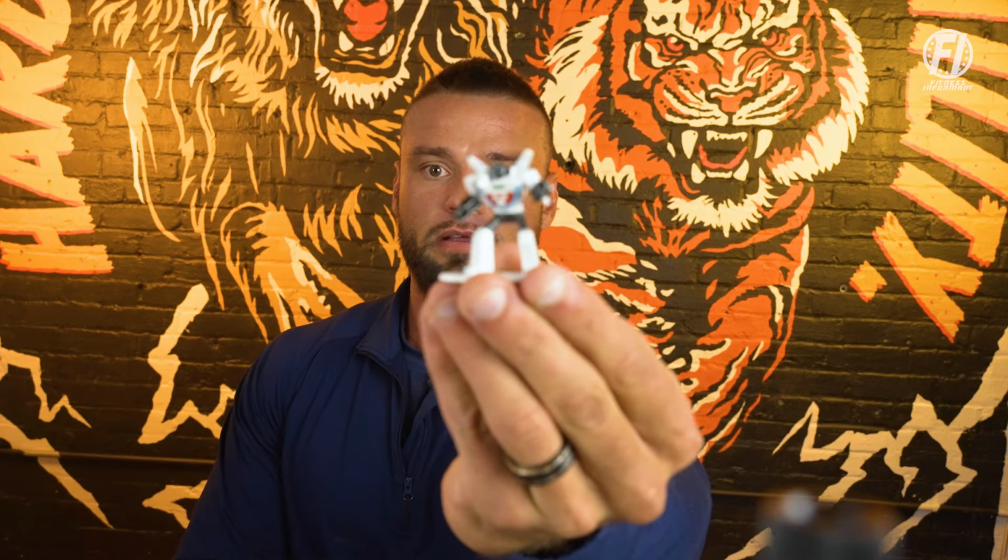In addition to the awesome formula, the awesome flavors, and the awesome branding, Core gamified this supplement launch. And by that, I mean they actually put figurines in each of the dietary supplements. So there's 32, I believe, different metal figurines. And it's like Pokemon. You gotta catch them all. So it gives you an opportunity to collect multiple figurines, especially if you're Transformers fans. And these are like heavy duty figurines too. They're metal. You can hear it here. So I have 3 of them because we got the pre-workout, the intra-workout, and the protein powder.